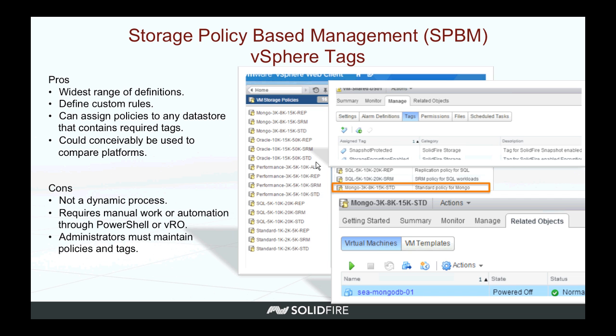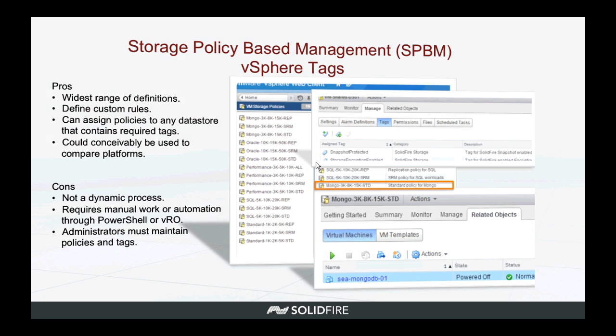Unfortunately, it isn't traditionally a very dynamic process. This is one of the main reasons why I built automation using the SolidFire PowerShell tools and PowerCLI, because maintaining it can be kind of cumbersome, and I think it's one of the reasons most people haven't implemented it.